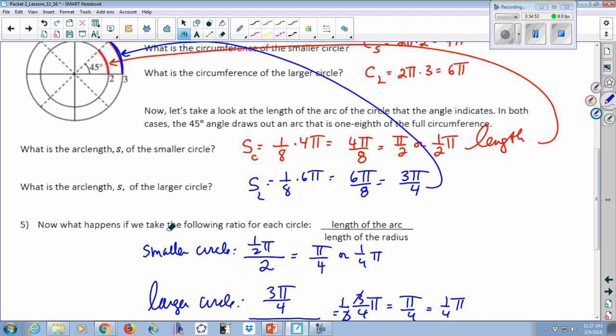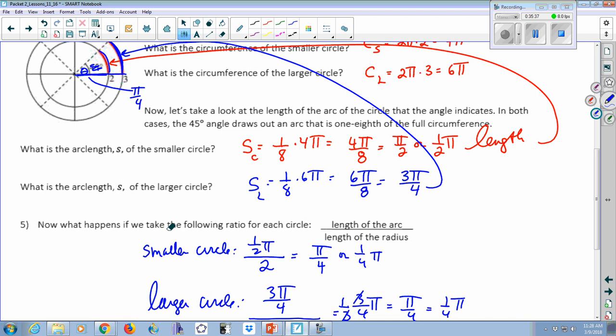Similarly, whether you're looking at a 60-degree angle, it doesn't matter whether you're on a small circle or a large circle. The angle is independent of the length of the radius. Radian measure is the same way. So 45 degrees, we're now going to start calling this angle pi over 4, because pi over 4 is what you get when you take this arc length and divide it by its radius, or this arc length and divide it by its radius. A unitless measure, that's the ratio of two lengths, pi over 4.